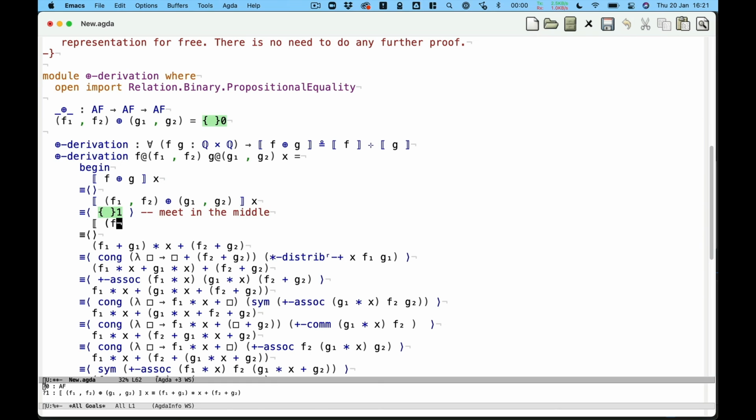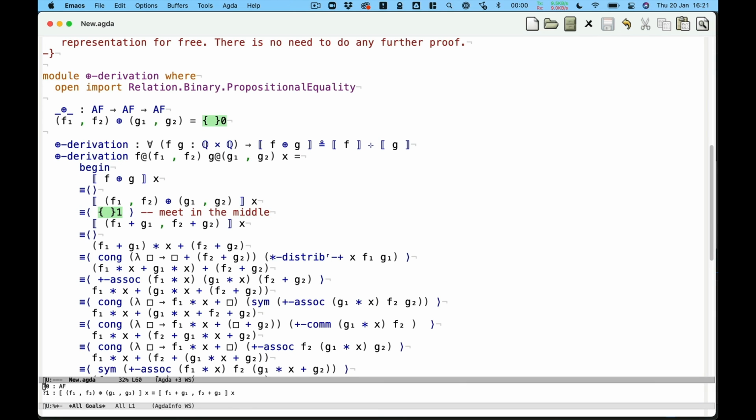And I can say that this is the meaning of f1 plus g1 paired with f2 plus g2, applied to x. Okay, let's see if that works. So that's beautiful. That does fit with that.